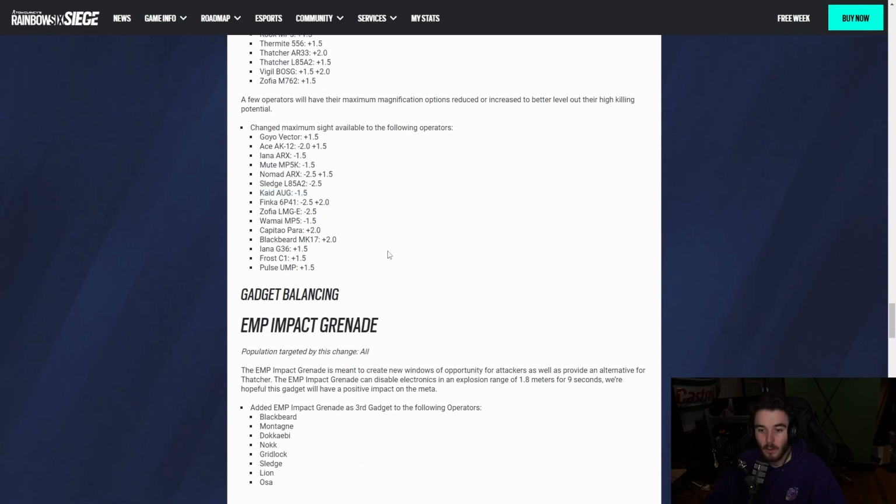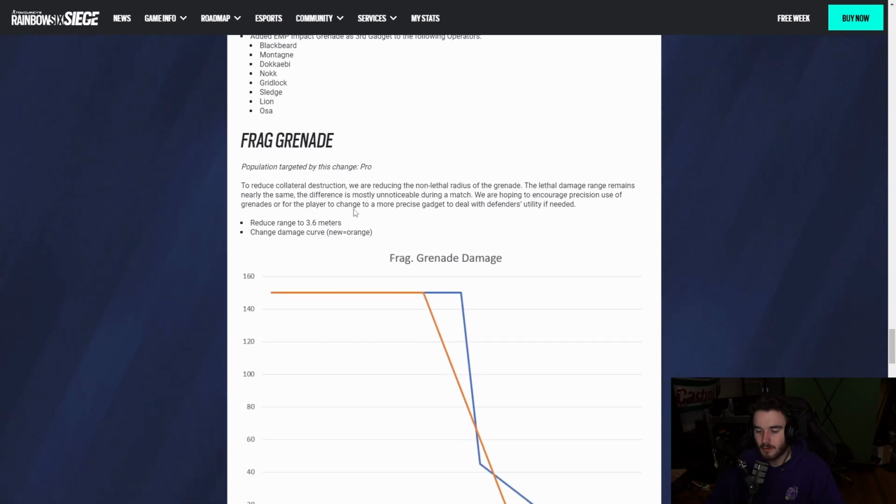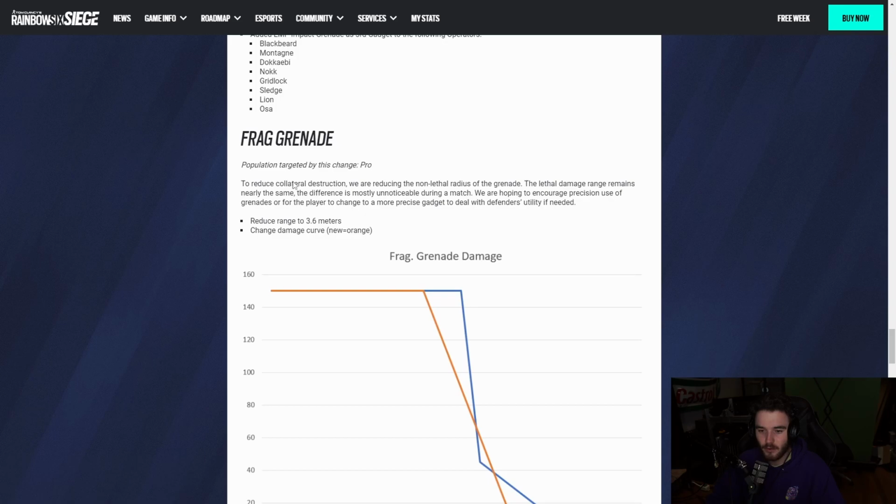Kaid also losing 1.5, probably in response to his relatively high ban rate and good strength across the board, but it's really his gadget that makes him strong anyway. As we mentioned before, EMP Impact Grenade is coming into the game. It has a range of 1.8 meters. It lasts for 9 seconds. I think Thatcher is 15, so you can see that there's a significant difference.